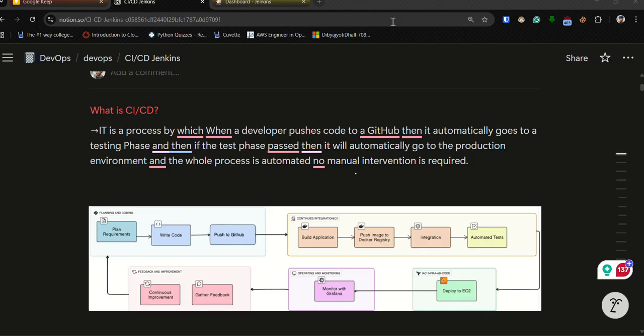Now you want to test it, you want to build it, and you want to check that everything is working well and good. So for that, you manually go and start the test scripts and create the builds, and then you deploy in your EC2 instance or any server where you are running your test and dev environments. There you will be running the application and seeing live updates on whether it is running well, and if you're getting some errors, then you can do some fixes. That way you will know whether your application is running well or not.